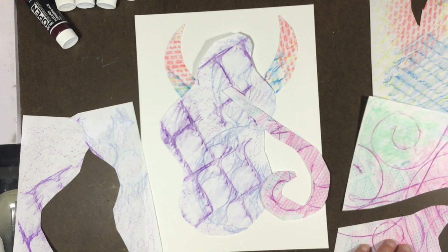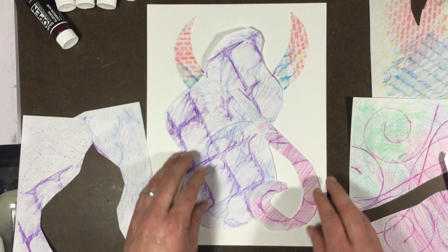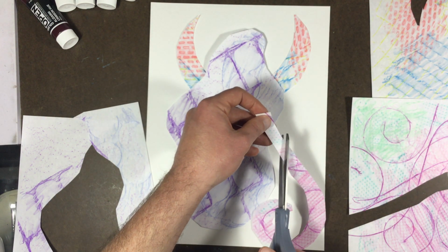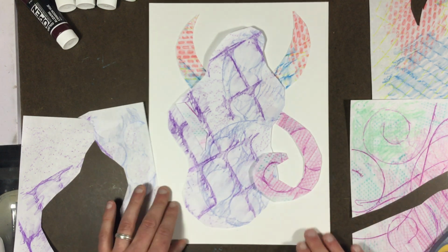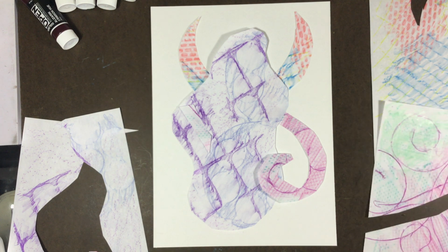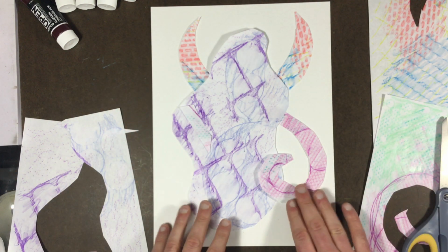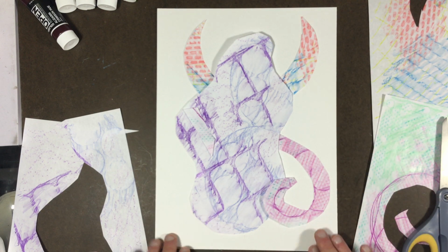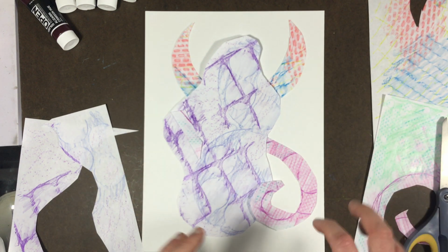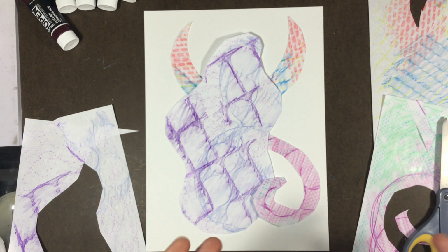Okay, now obviously that looks a little too long right now, right? So maybe I need to cut it out and change it, or just make it shorter. So I could cut it right there, and then that could be one of my monster's little arms. All right. And that's how this all works. I can just keep cutting, picking places that I want to put things. And the cool part is, if you don't glue things down right away, you can actually decide where the things are going to go on your monster before you start gluing. And so that's what I would suggest.